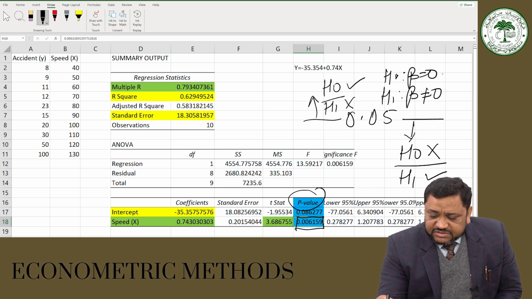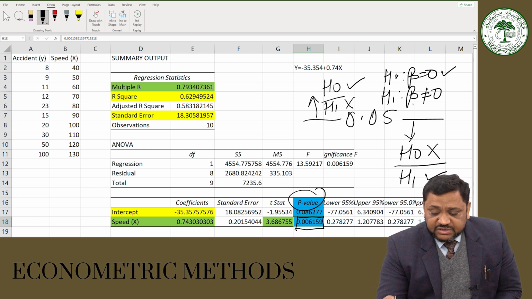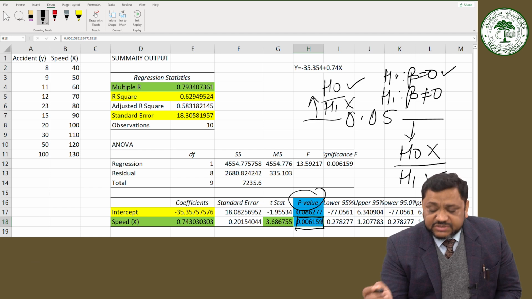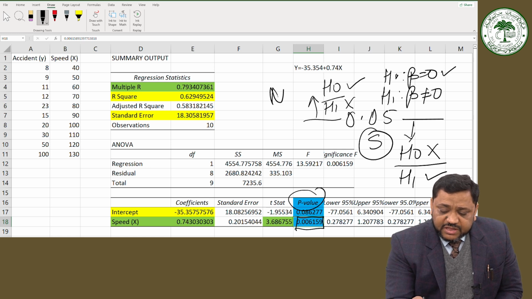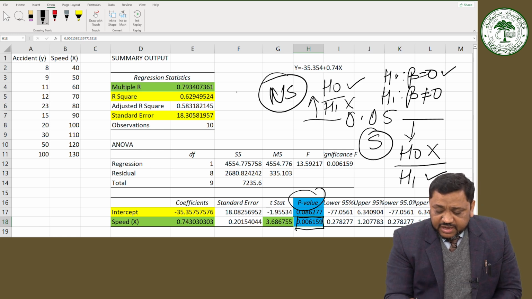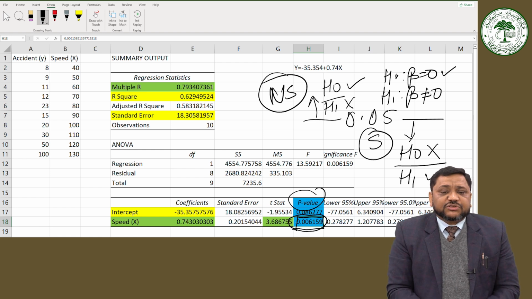So if the null is accepted, our relationship is not significant. If H1 is accepted, our relationship is significant. So if it falls below, it is a case of significant. If the p value is more than this, then it is not significant. Here we see that the p value is 0.006159.